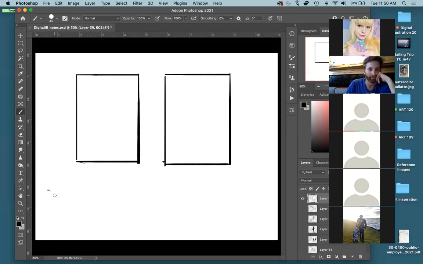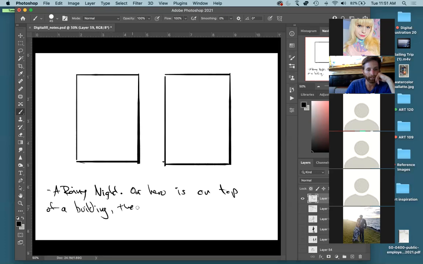So maybe a rainy night. Our hero is on top of a building, then jumps off. Okay, so super simple.